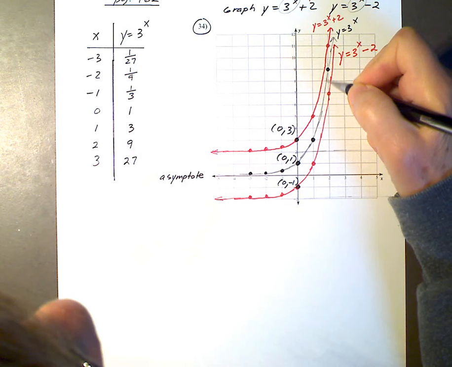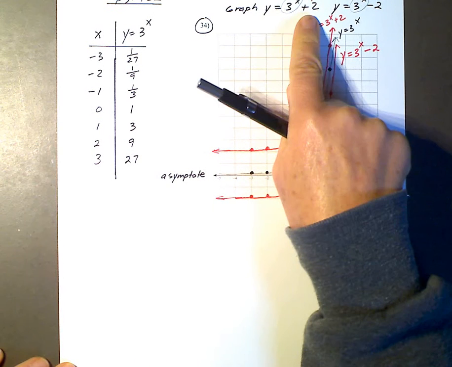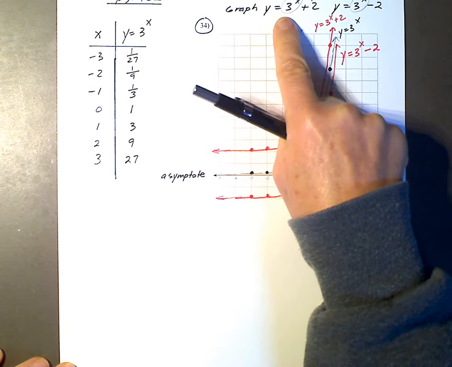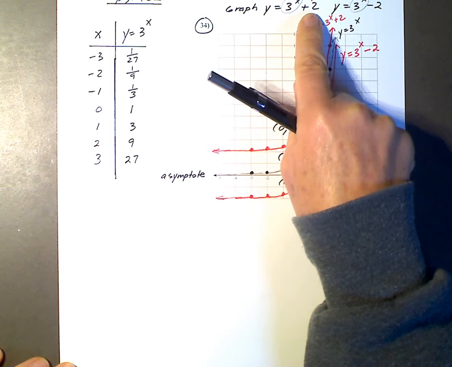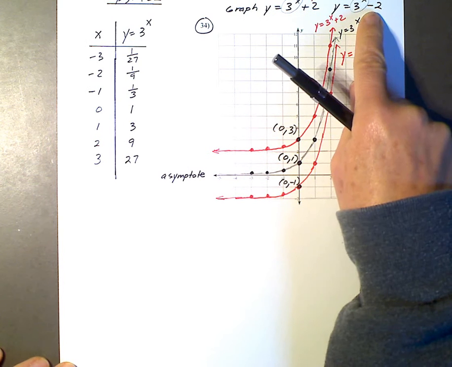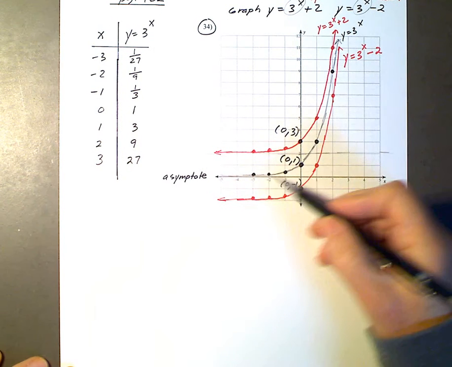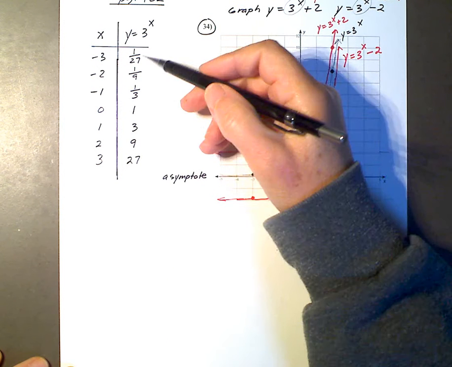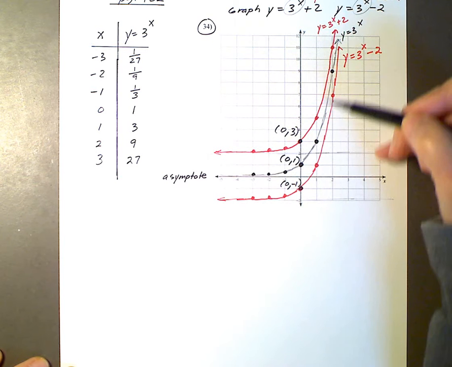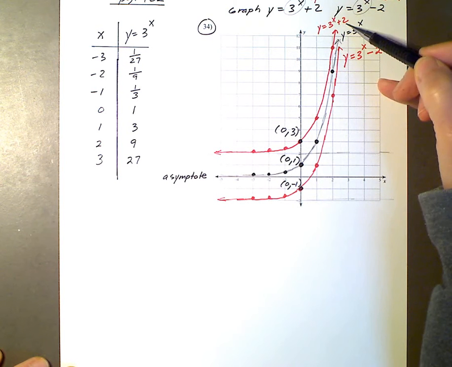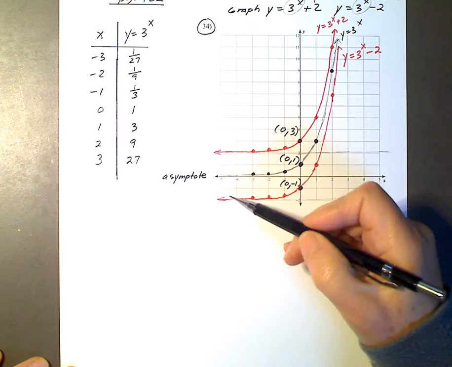It's not the one I was supposed to graph, but when I understand that this is just a shift up, being that you're taking whatever the y value is, 3 to the x, and you're adding 2, you're changing y. It's a vertical shift up by 2, and this is a vertical shift down by 2. Instead of making a new xy table, I can just take my original guide points that I plotted, which were these points, and move them all up by 2. So that when I do that, I get the graph of y equals 3 to the x power plus 2. And when I shift them down by 2 for this graph, I get that function.